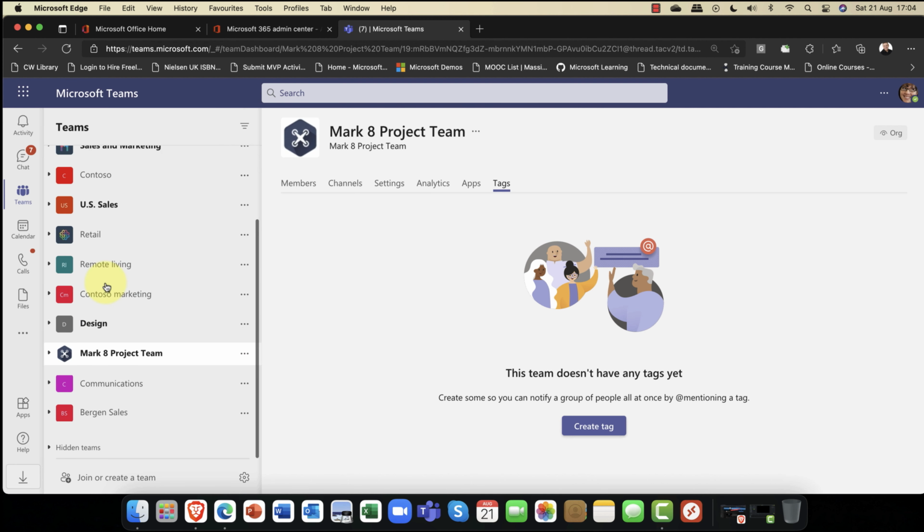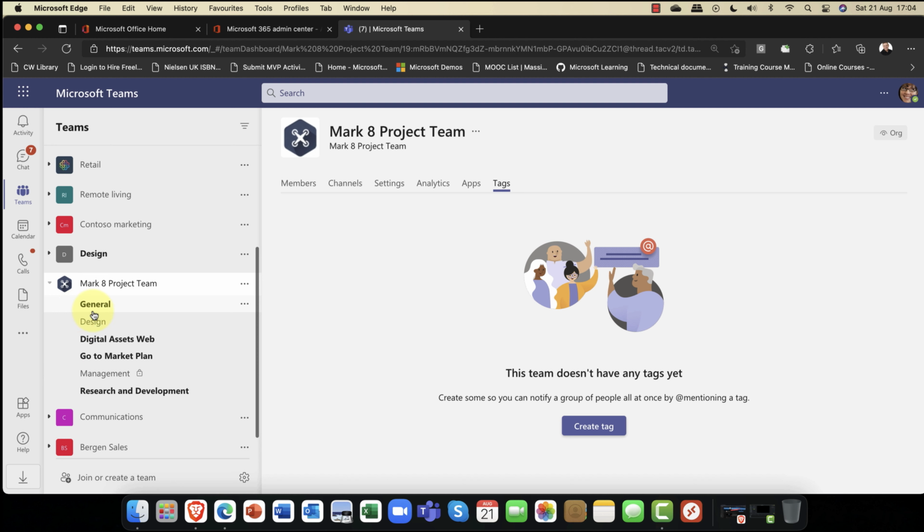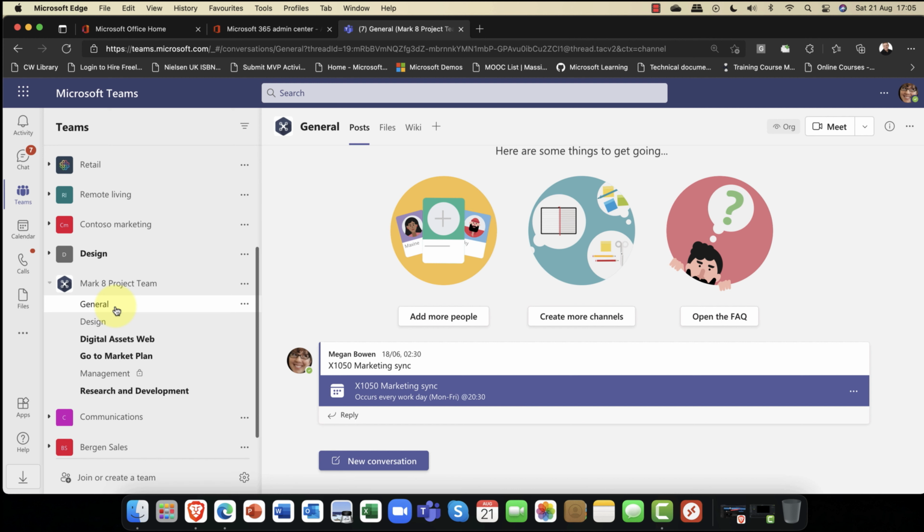All right. Now, just to mention that when you create channels, and you can have many channels, the key thing to remember here is that you can hide your channel. So if you don't want your users to view a channel, you can hide them. The one exception to that rule, of course, is the general tab. You can't hide the general tab. Okay? Now, I'm saying tab, I mean the general channel, I should say.